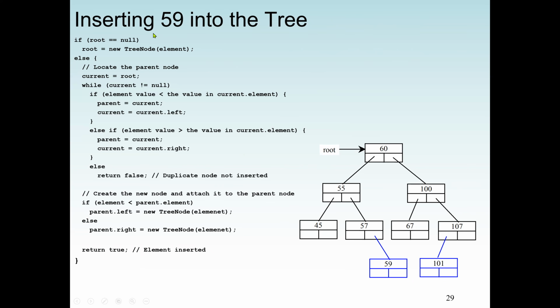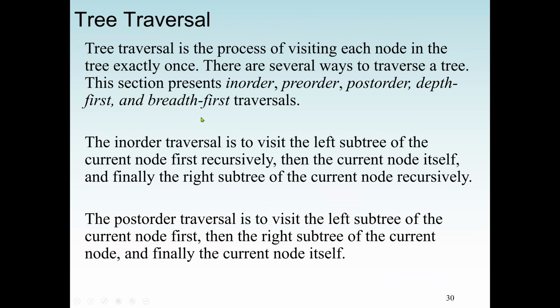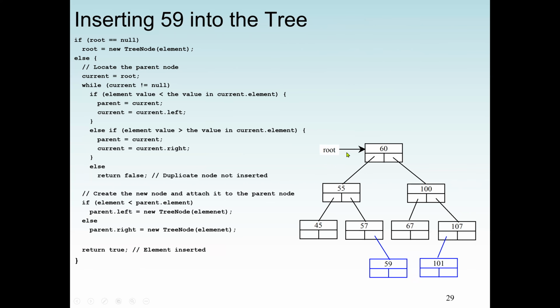Now let's try this. We are trying to set 59 into the tree. So the same concept. First, we check again if the root is null. It's not. So we compare 59 with 60. This time 60 is greater than 59, so we go to the left side. Then we check again if 60 has a left child. So we check if it's null.